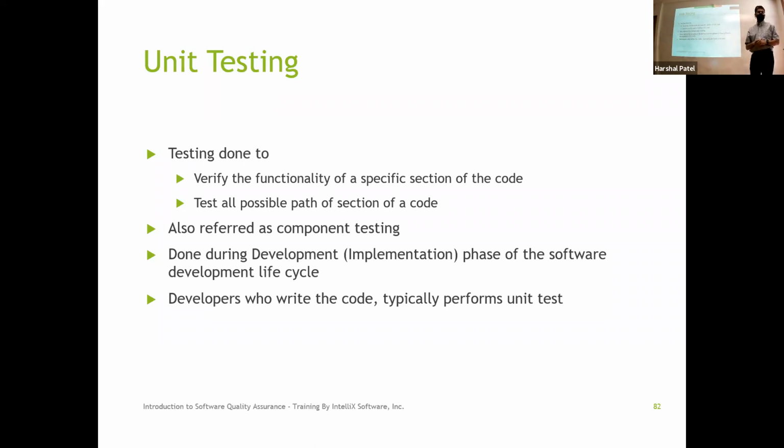So does unit testing include both static and dynamic? It could be. Typically it is dynamic, but depending on how I've done it, if I'm doing pair programming, I'll write the code and ask somebody to look at it, so it could be static too. Again, think about the different dimensions. Static and dynamic is the behavioral one: am I verifying or am I validating? That's one view. Unit testing is about the smallest level of code or functionality I can test, and who is responsible to test it. Those are two different viewpoints.